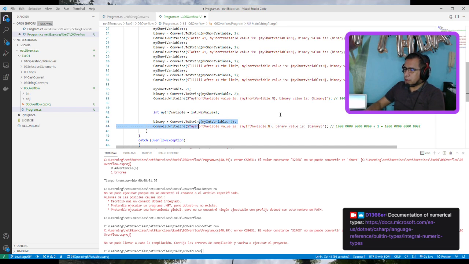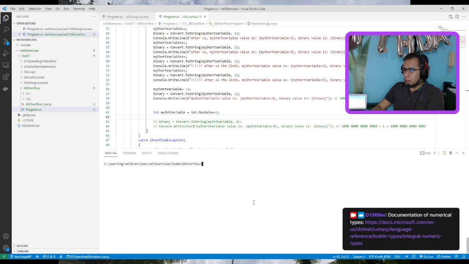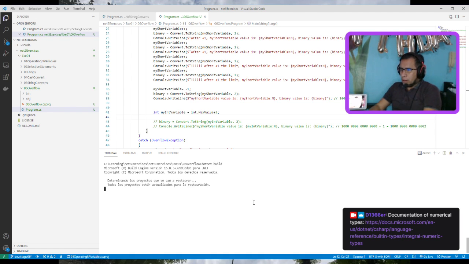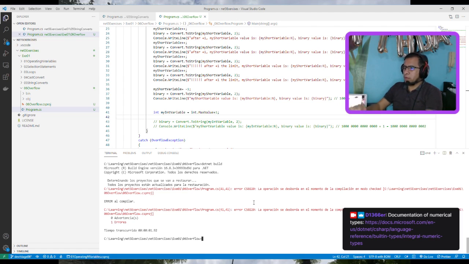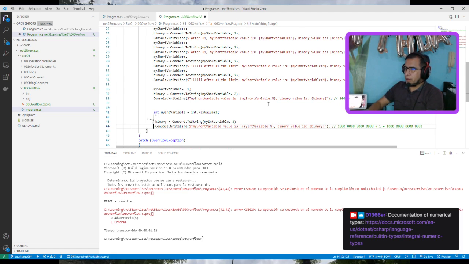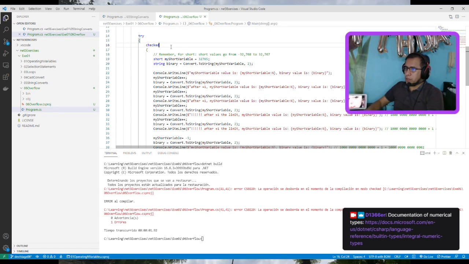I'm going to comment these two lines, and this is going to throw the error. Okay, dotnet build. We have the check. Okay, we got the issue. Now I'm going to include this in unchecked.